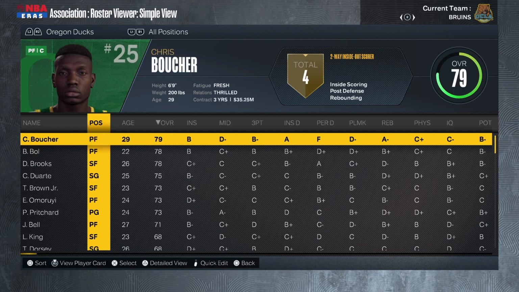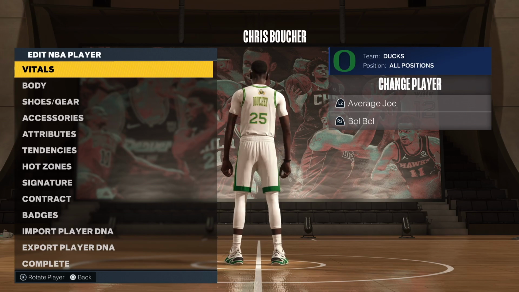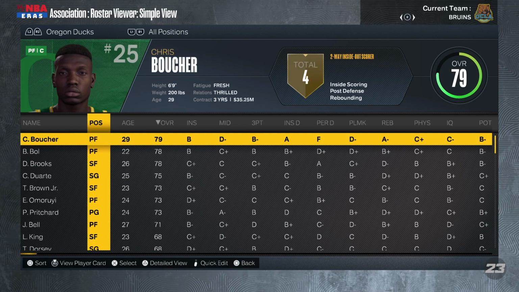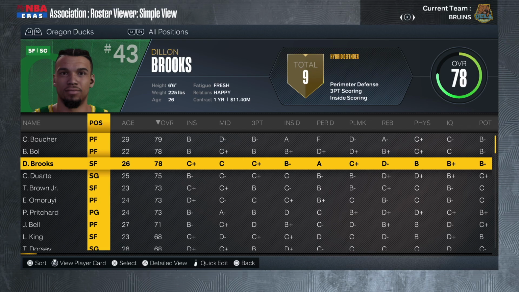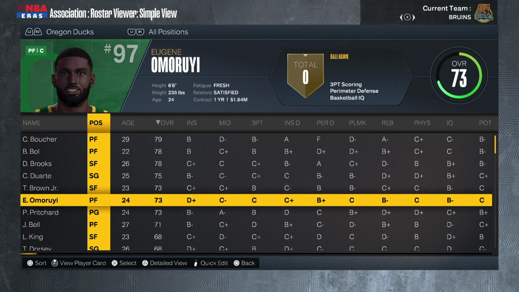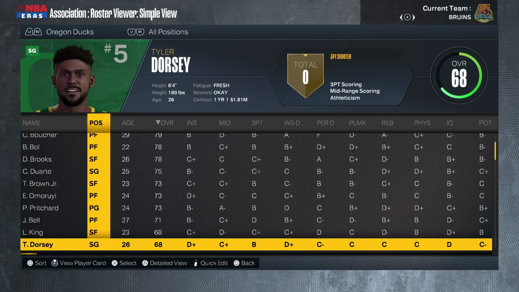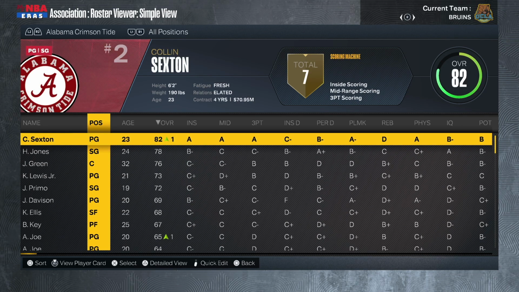Then you got Chris Boucher leading the Oregon Ducks. Let's go ahead and take a very quick look at the jerseys. Yeah, these are nice, man. These are very nice. I just love the colors, the colorway for Oregon. You also got Bol. Hopefully he will have a big run in the tournament. That'd be really cool to see. You also got Dylan Brooks, Chris Duarte. You got Troy Brown Jr., Eugene Amor-Uri. You got Peyton Pritchard, Jordan Bell, Lewis King, Tyler Dorsey. They pretty much filled out a 10-man rotation, I think. So that's nice to see.